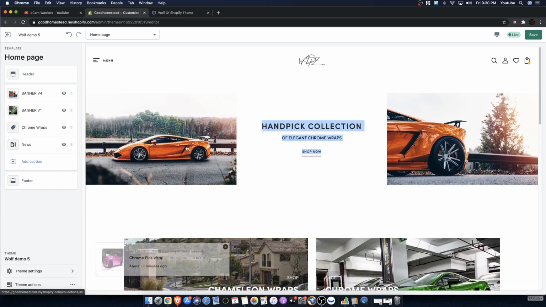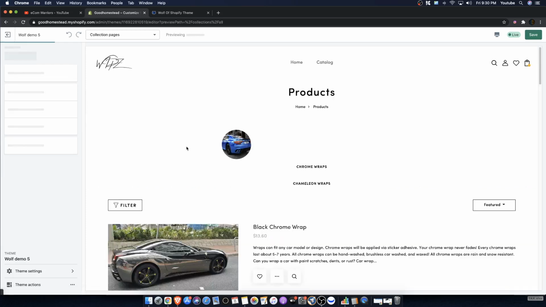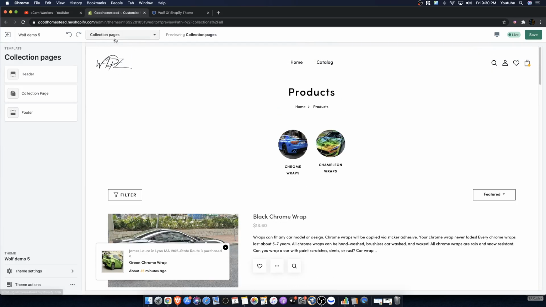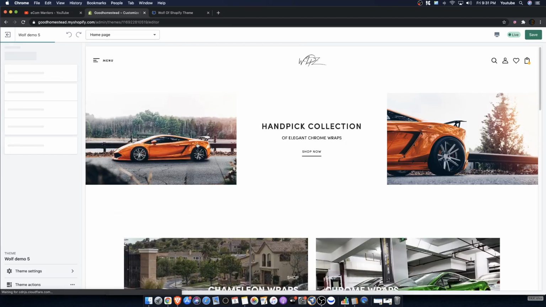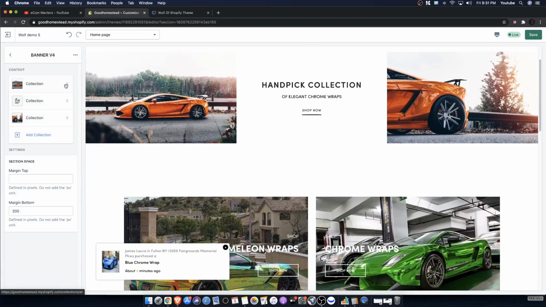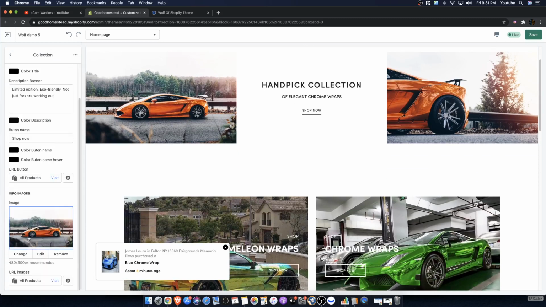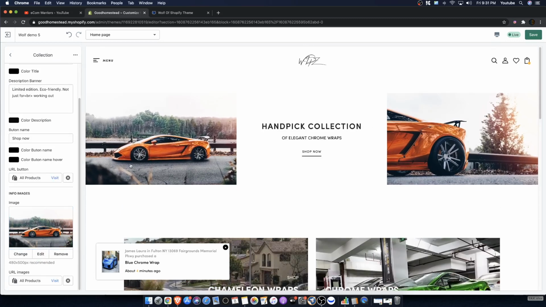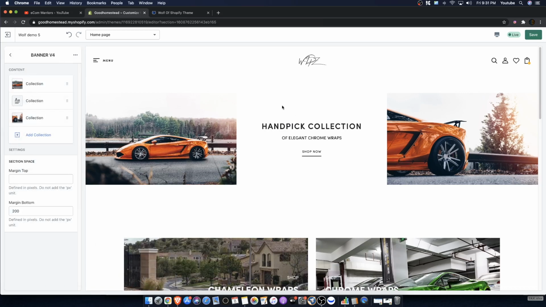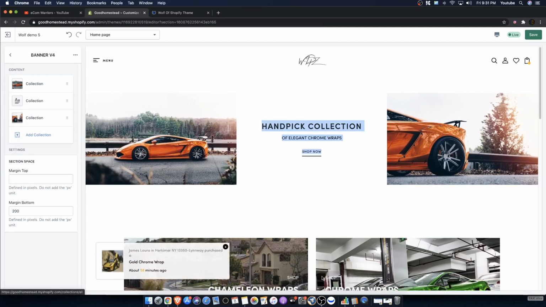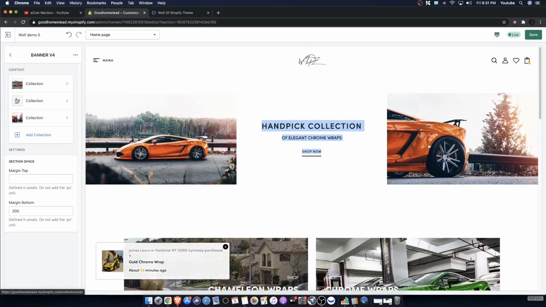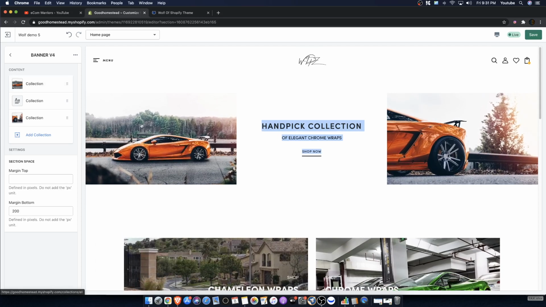When I say three-piece, you can click on the actual image and it will direct you somewhere. You could do that with Wolf Theme from wolfforshopify.com by clicking on the banner and then clicking on the collection, and you can edit the collections, which creates a more interesting scenario to create different call to actions. So you can have a call to action right here, right here, and right here. For the setup of this store, I created it as if it's one thing, but you can create three different call to actions.